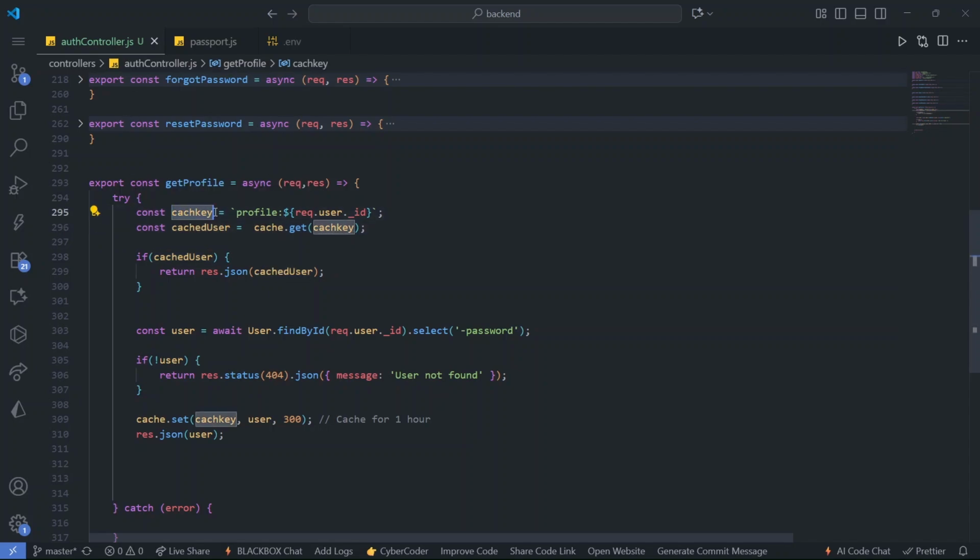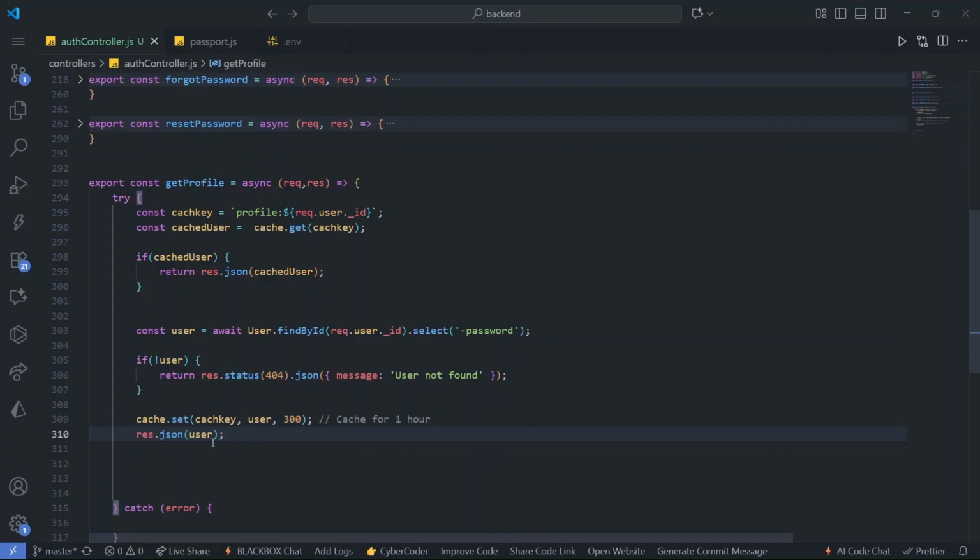So first of all we find the cache key related to the profile. And if the cache key is found, then we get the cached user. And if the cached user is present, then we return the same cached user. If it is not, then we find the user from the database, and if the user exists in the database, we can create a new cache.